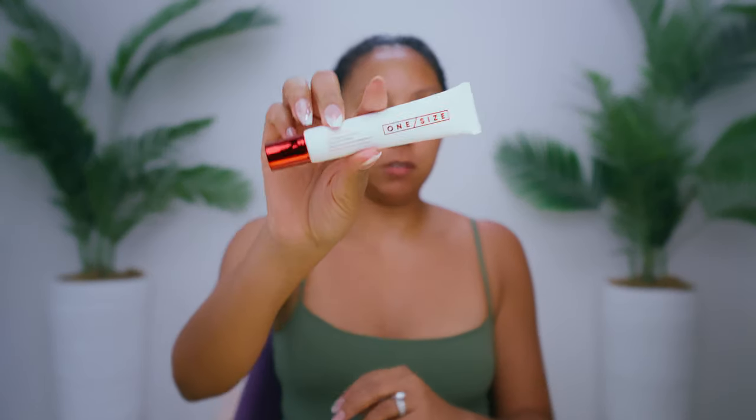I've already put on moisturizer. Now let's use the Oil Sucker Extreme Mattifying Primer — this is by Patrick Star, cute little packaging. Oh, it's like pink — I was not expecting that tint. It immediately sucks away excess oil from the surface of the skin, provides pores with a tighter appearance, and provides an extreme mattifying effect. It might not be getting along with my serums and moisturizers — it's kind of peeling off a little bit — but that is not the product's fault, that's me layering incorrectly. I'll keep trying and see what this goes well with.